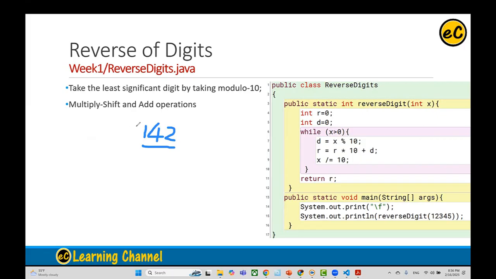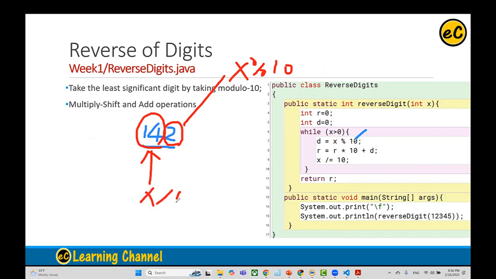So you actually divide this one by 10. Your remainder is 2. So your first remainder means it is this digit. Okay, so this digit is called the remainder of the value divided by 10. This 2 digit is called x modular 10. Is that okay? These 2 you have to remember.